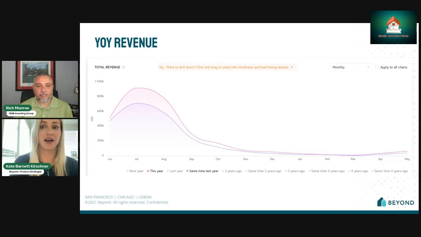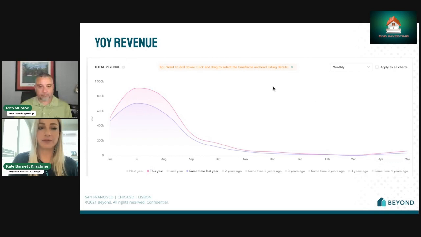So it's last year, but it's June 29th of last year looking forward at the next 12 months rather than where last year actually finished. So again, we're looking at a true year over year apples to apples comparison here. And in this case, we can see the purple line is below the pink line. So we are surpassing revenue from last year with this specific example. But it's helpful to break that down. Revenue is obviously a combination of occupancy and ADR.